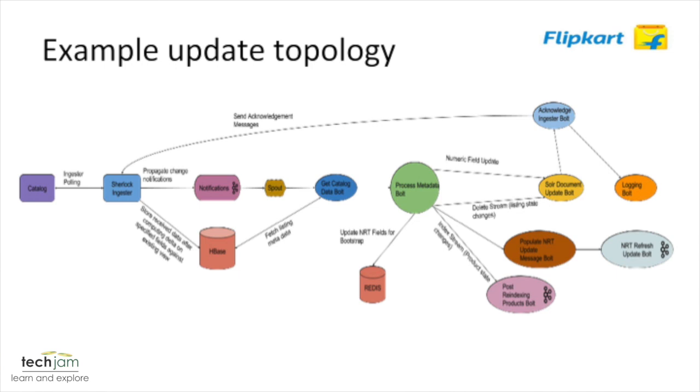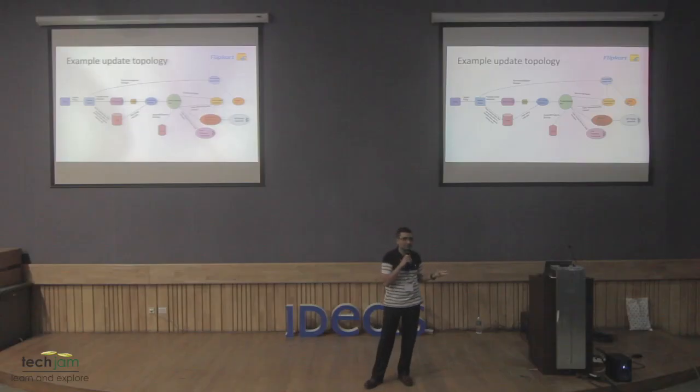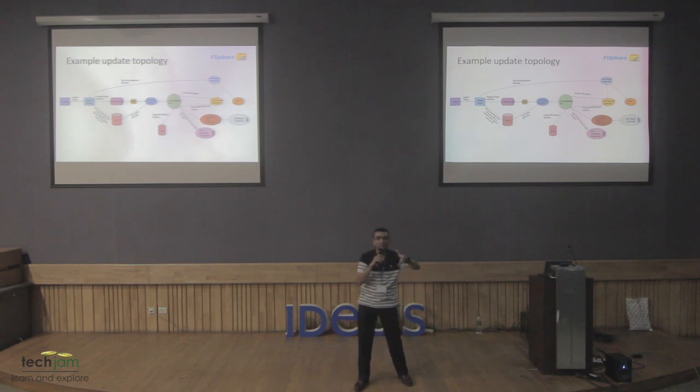Again, you're looking at what the last state was. Did the product go from an active state to an inactive state, or an inactive state to an active state? As I said, depending on the delta, you need to take certain types of actions, and that's what this topology is showing you. If it's going from inactive to inactive, there's nothing to be done there. Or active to active, but then what attribute changed? Only change that part in Solr.